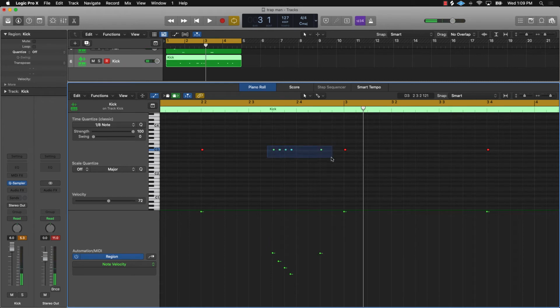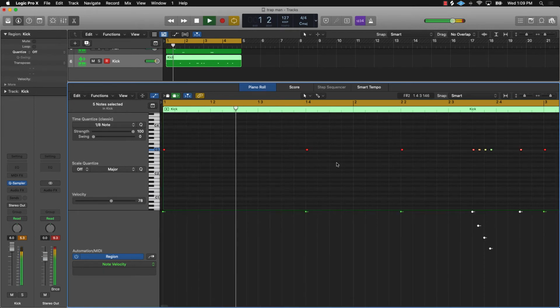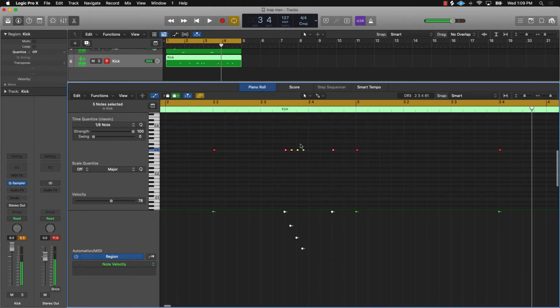We can always take these, highlight it, and then just make it louder since it's a kick. And technically, you don't even need to do that crazy velocity thing. Let's see. Yeah.